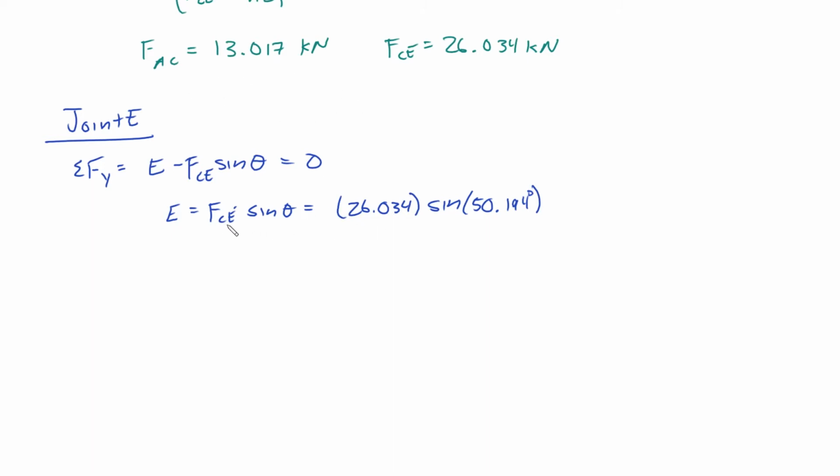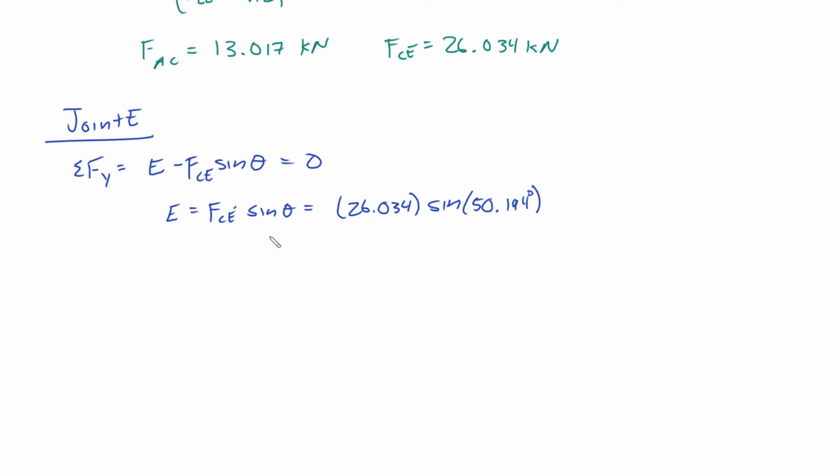earlier. So we use FCE, that is a positive 26.03. As long as you didn't change the free body diagram, use this same number. So that's what I would suggest you doing. Don't change anything on the free body diagram. Keep everything the same until the very end, and then from there you could change the arrow directions if you really have to. But since we have a positive value, we have to be consistent with all our other equations.